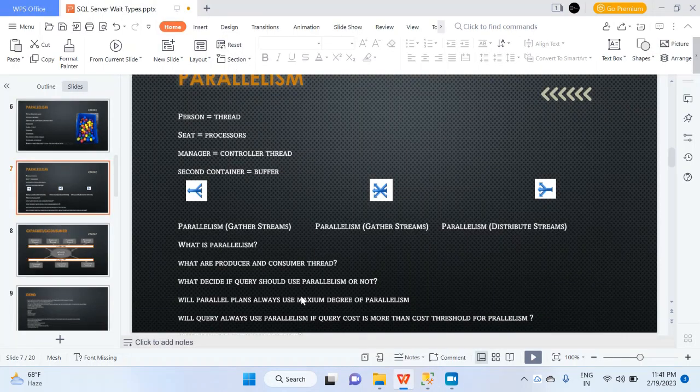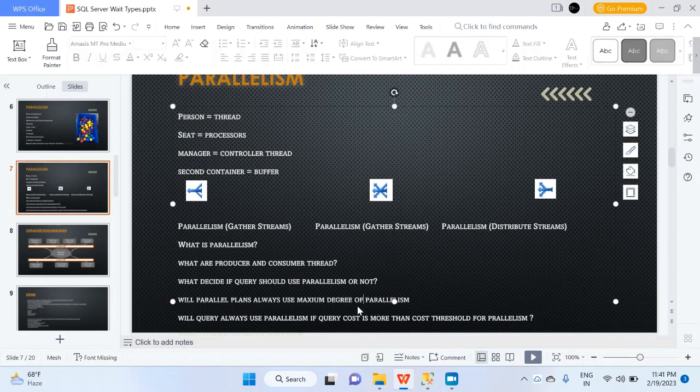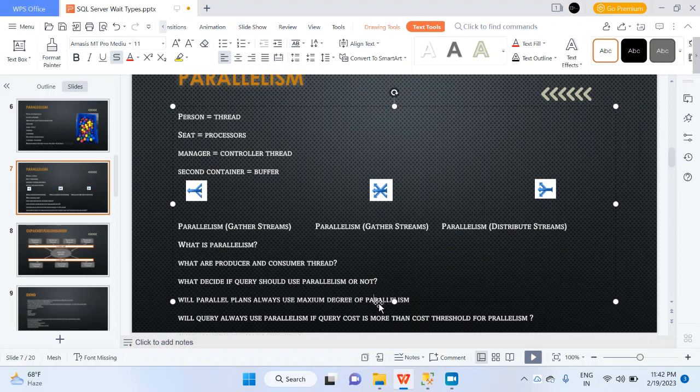Let me answer the next question: will a parallel plan always use the maximum degree of parallelism? No, it will not. But there is one more question, which is, will a query always use parallelism if the query cost is more than the cost threshold for parallelism?